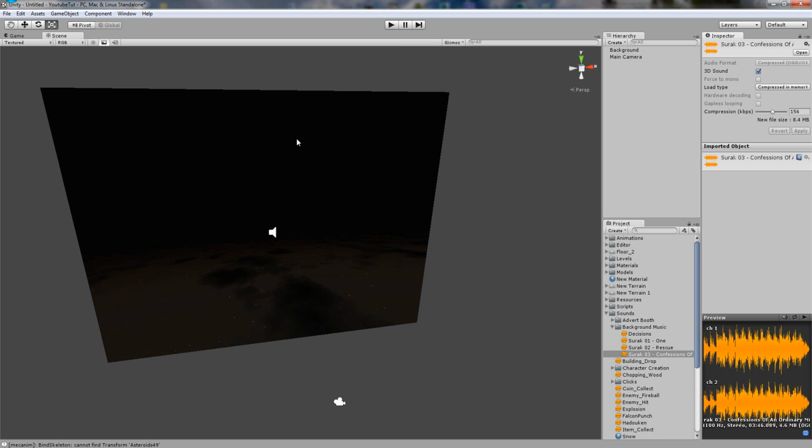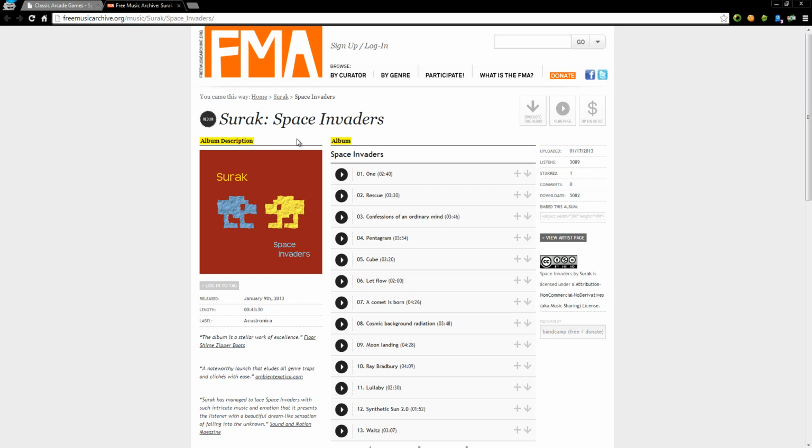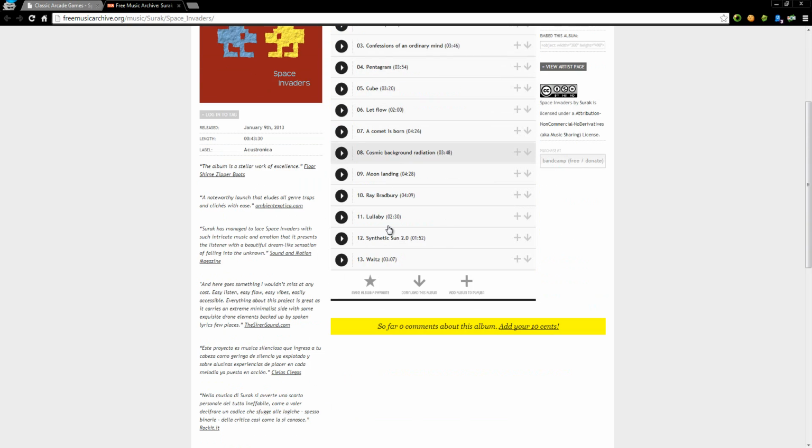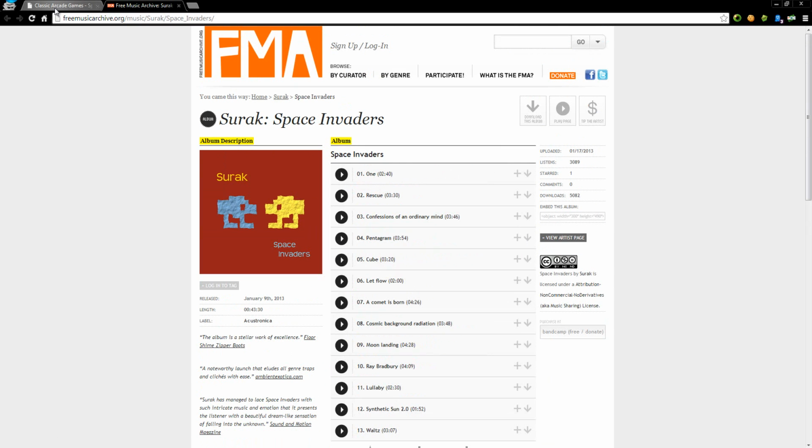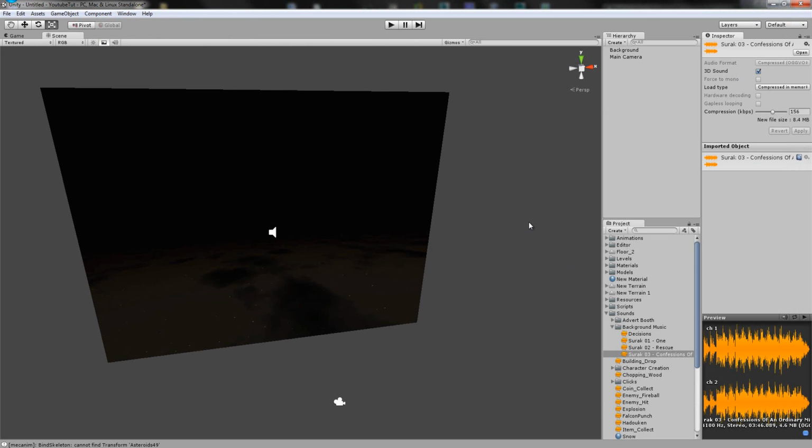They were found on this website here, Free Music Archive. And as you can see, he has a load of them. I only downloaded the first 3, but they are free to download, so just click the little download arrow down there. Links in the description for that website. I do have another tab open if you can see. I'll get into what that is later. But yeah, so there's all the things if you want to download them.